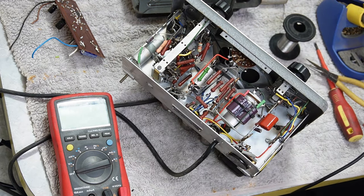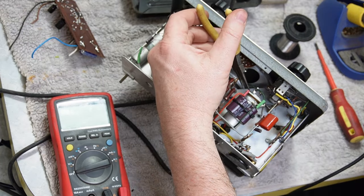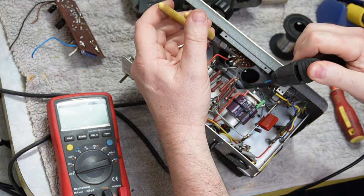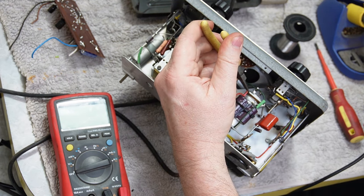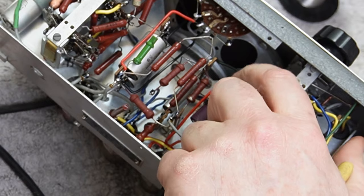Yeah, one of the nice things about heat shrink is that when it's nice and warm and sticky, it can be molded. So one of the things you can do, hold it in place till it cools, but you can also crimp it and that will seal off the end.